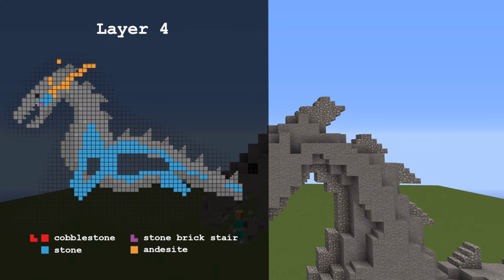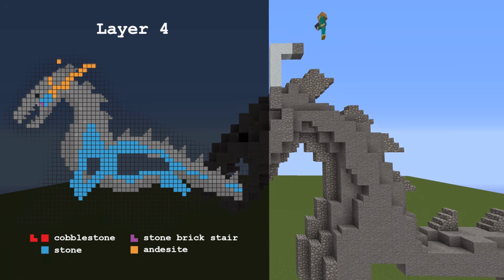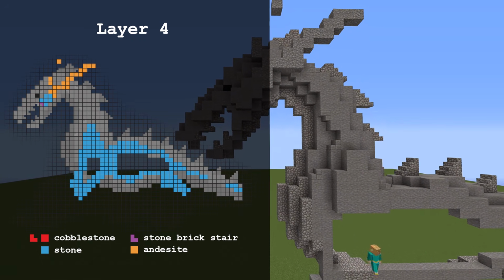In the fourth layer, we're going to introduce another block type. I will be using andesite for the horns on the dragon, as well as other areas that we will be doing later on. This layer is also the beginning of the dragon's legs.